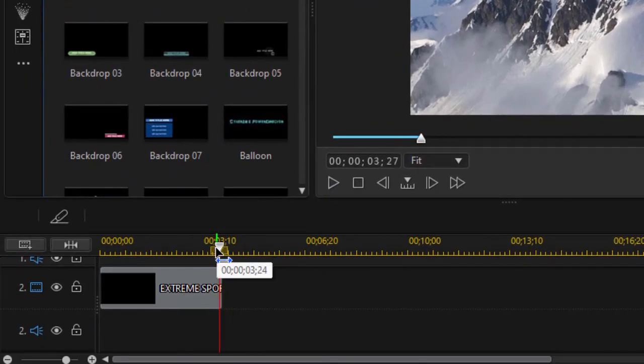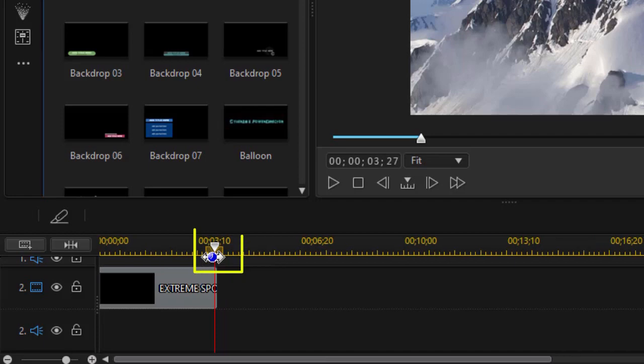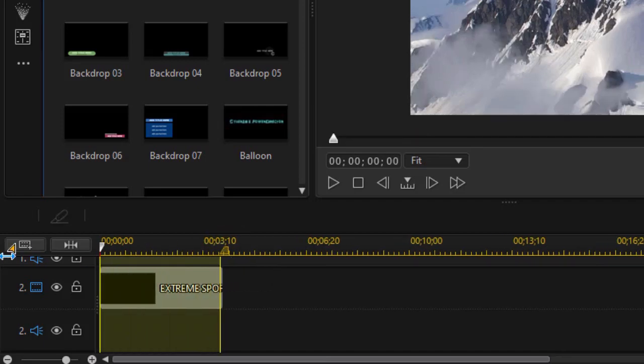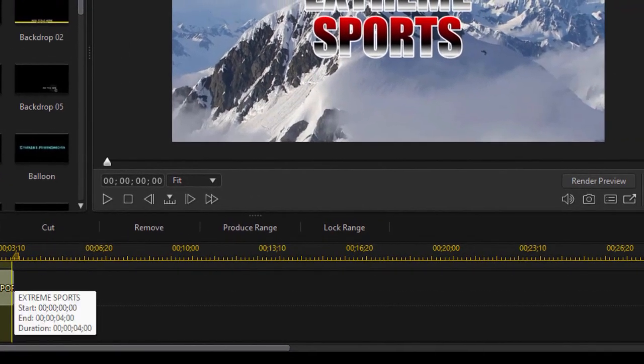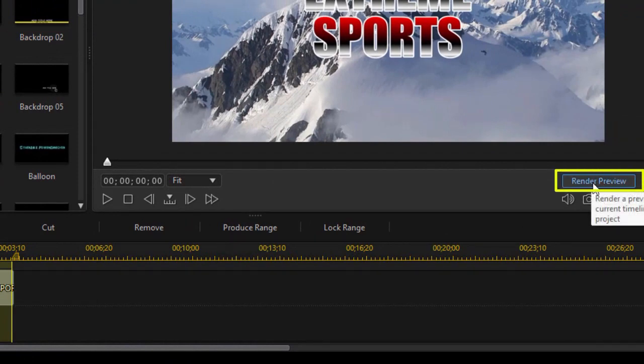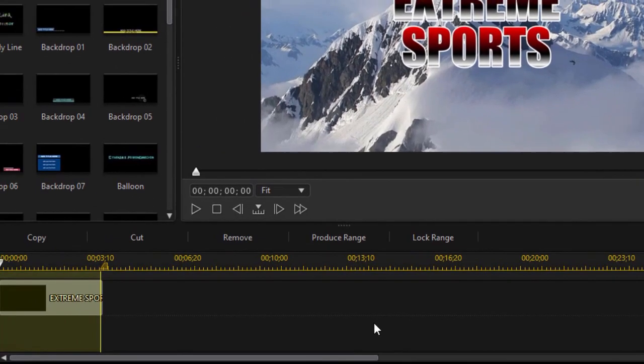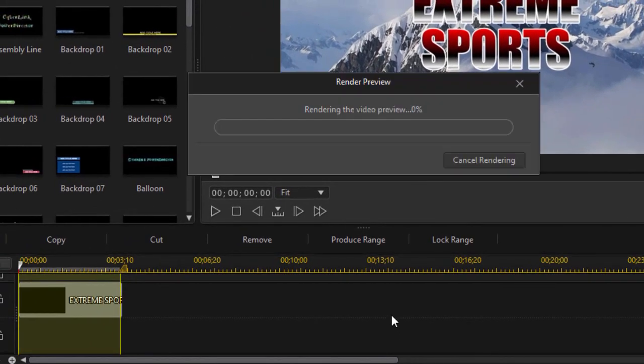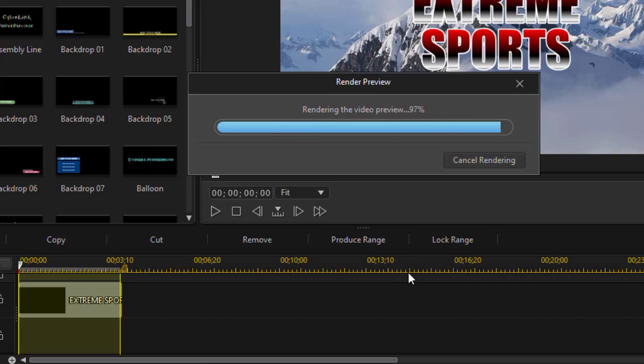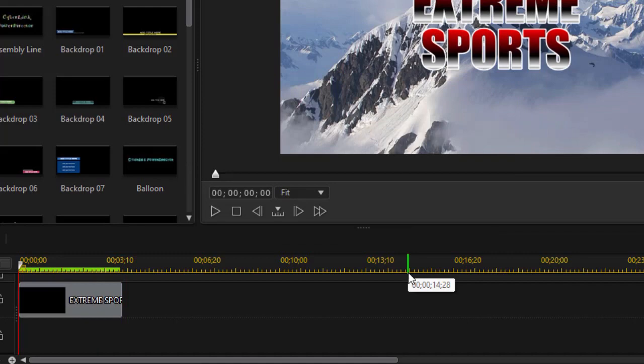but what I like to do in this case is I like to take a section like this, and we'll drag the orange box to the left or right. I don't have to render the whole thing, but I'm going to render most of the title, and I'm going to click on Render Preview in the lower right below the preview screen. When you do that, it will take some time, and it will actually render that segment. So when you preview it in your timeline, it's going to be able to give you a more accurate pacing of how the actual text is going to expand on the screen. This is very common with lots of text effects.